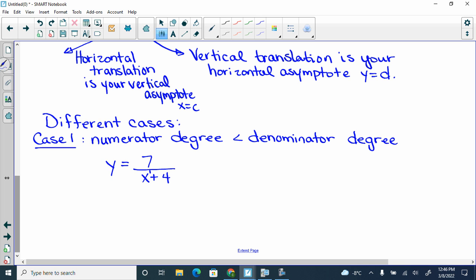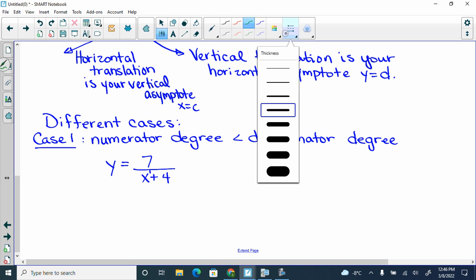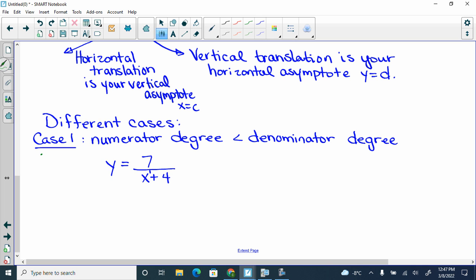That doesn't change. Our vertical asymptotes come from our non-permissible values. Okay? So our vertical asymptotes are what our non-permissible values can't be. So if I have x plus 4, what can't x plus 4 equal? What can't this whole thing equal? 0. So if I go to solve it, I'm going to subtract 4. X can't equal negative 4. And then we can check to see if we're right. If I plug negative 4 back in here, I get negative 4 plus 4 is 0. So I know I'm right.